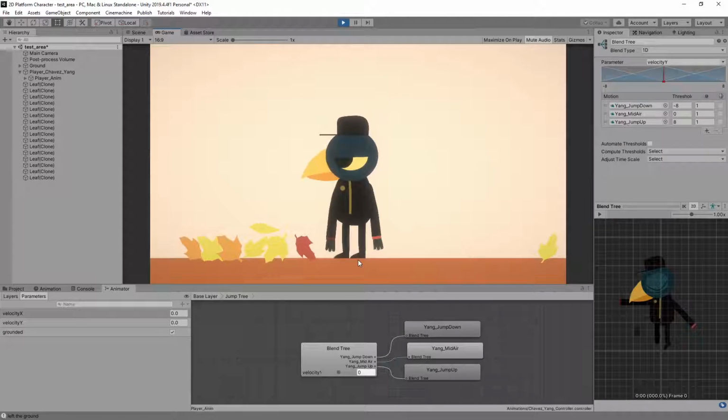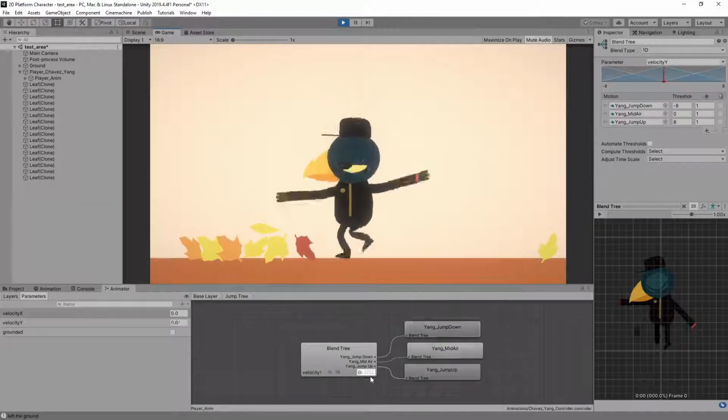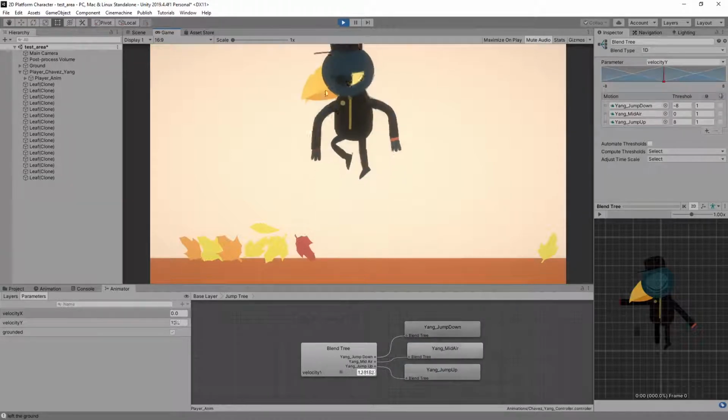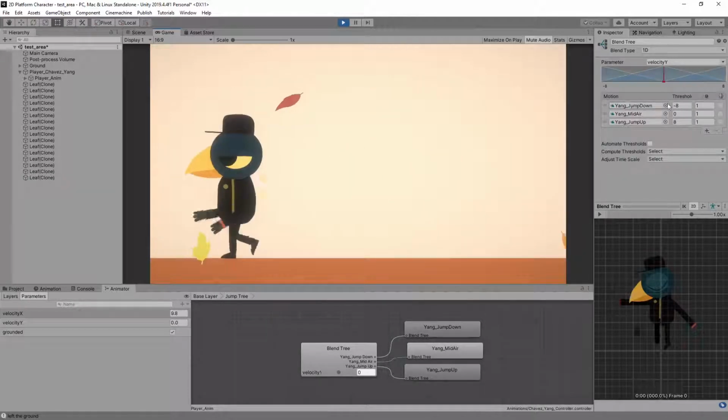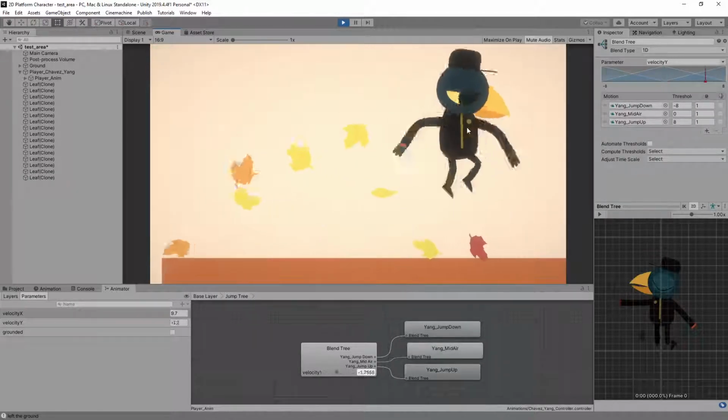It doesn't have to transition from 0 to 8 because that's instant. You can see kind of down here, it's very, very quick. But all the other transitions are gradual. So now the traveling up to midair is soft too. So sometimes a wider threshold is better, sometimes a tighter threshold is better.